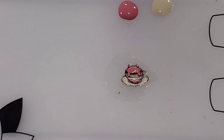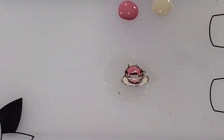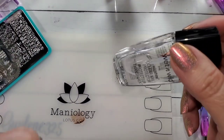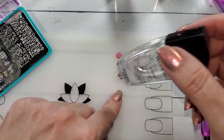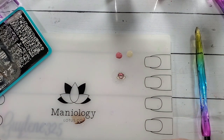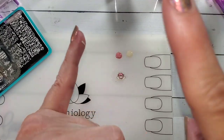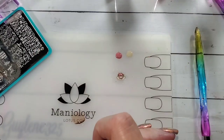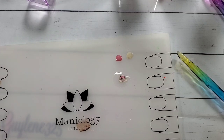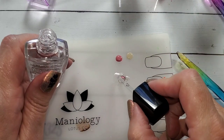Don't use a quick-dry top coat on anything you decal like this until it's on your nail — then you need to top coat the crap out of it. I'm going to use Wet n Wild Nail Protector. Advanced stamping to me is like a negative space, a layered stamp, or shrinking or stretching. This is dry now but it won't peel up yet, so I definitely want to put a little of this nail protector over the top so when that dries I can peel it up and stick it on my nail.